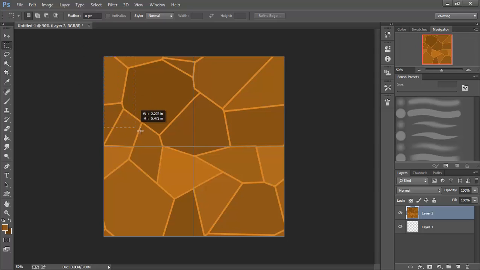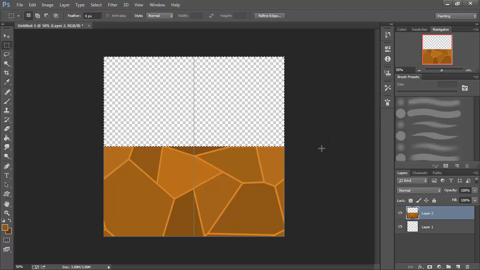And then up here at top, I'm just going to grab this and snap right to that grid. And I'm just going to hit delete. We can hit Control D to deselect that. We can hit Control quotation marks to turn our grid back off if we want.